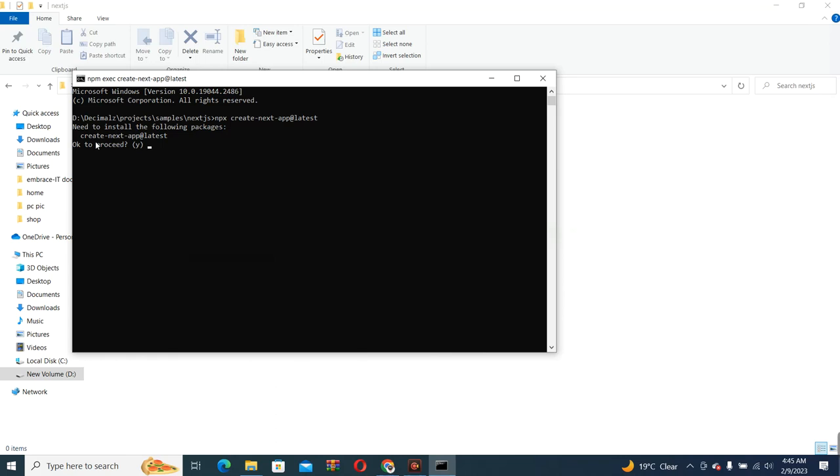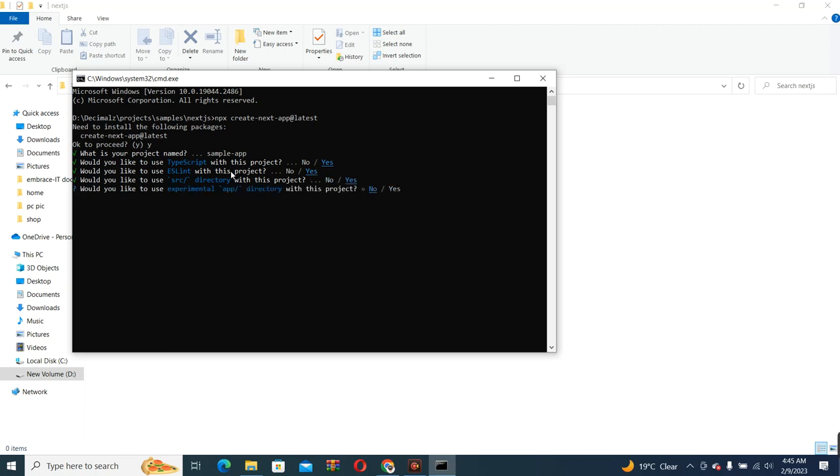So this is telling us that we need to install the following packages: create-next-app@latest. Yes. What's your project name? My project name is sample app. Would you like to use TypeScript with this project? Yes. Would you like to use ESLint with this project?